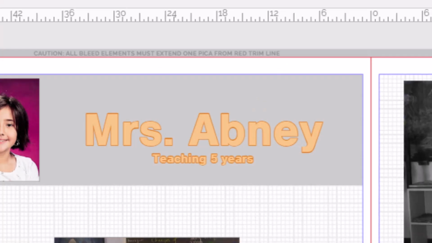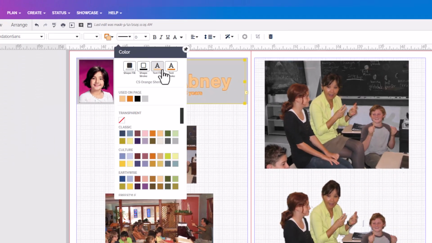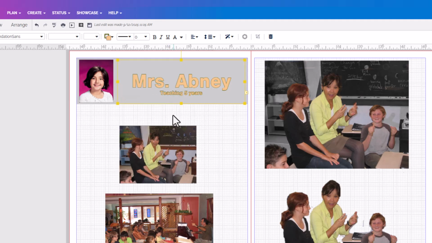Real quick, let's zoom in here to the text box. If you notice, we added an outline to the letters. This can be done by clicking the color icon here. By default, text fill is always selected first. Here on the right, you will see text stroke. If you click here, you can add an outline to your text. A helpful tip, you might want to add this to larger text. As you can see here, it makes the smaller text a little harder to read.